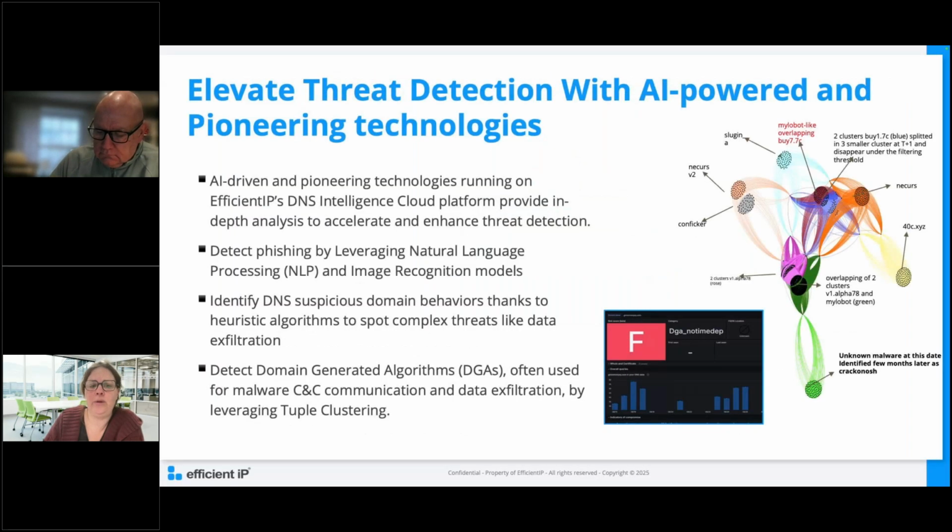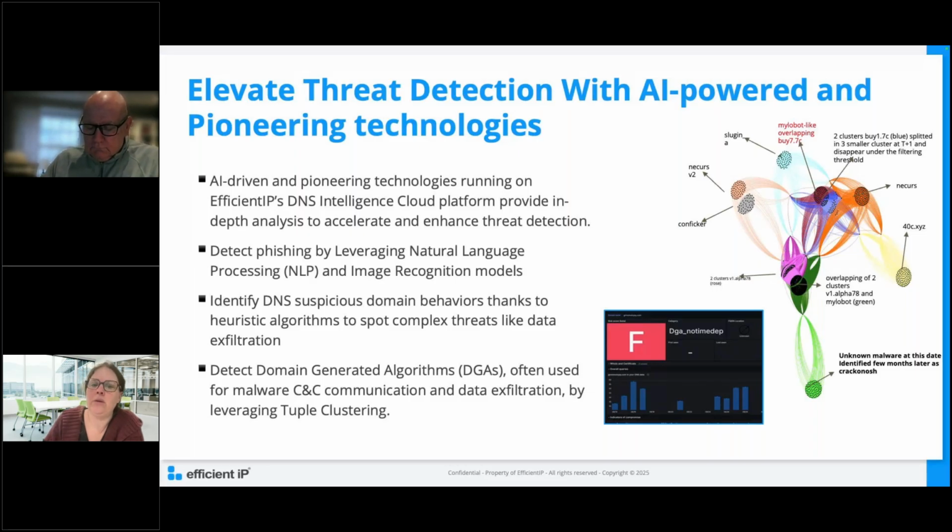On top of that, we have some advanced detection technologies, because with the evolving of cyber threats and the fact that they become very sophisticated, and attackers have many different methods to execute their attacks, including using AI to develop attacks, it is very important to be ahead of the attackers and develop technologies for detection.